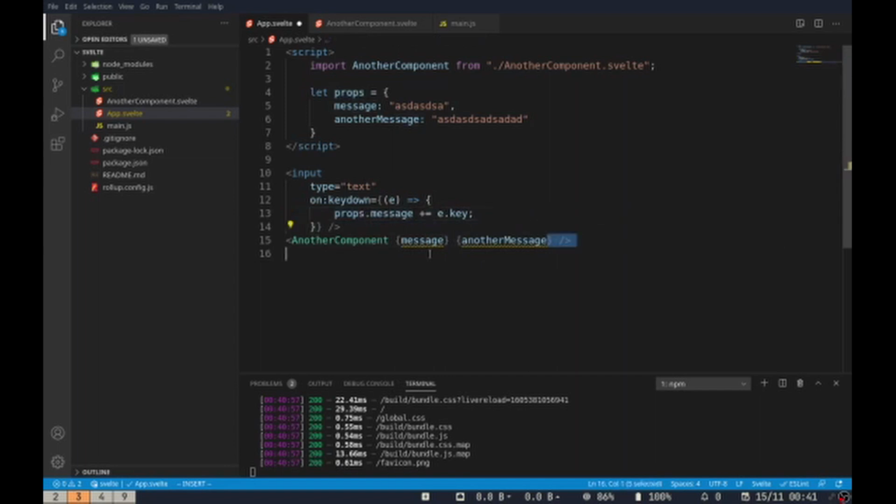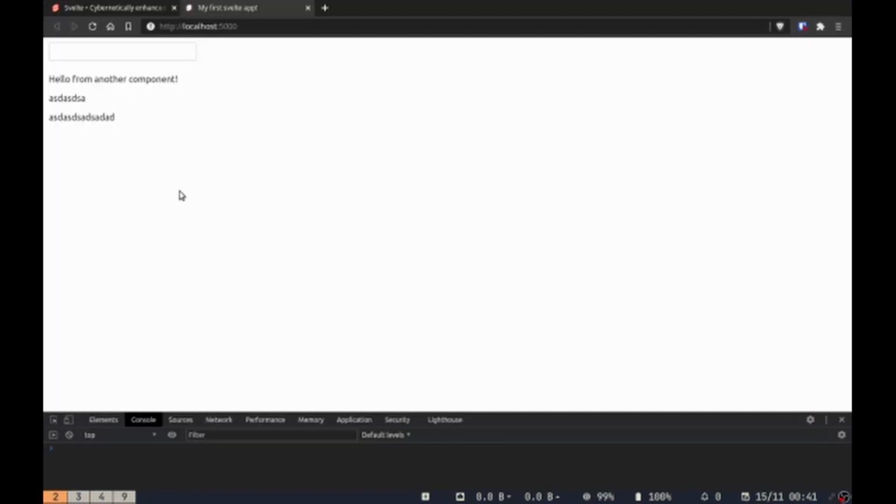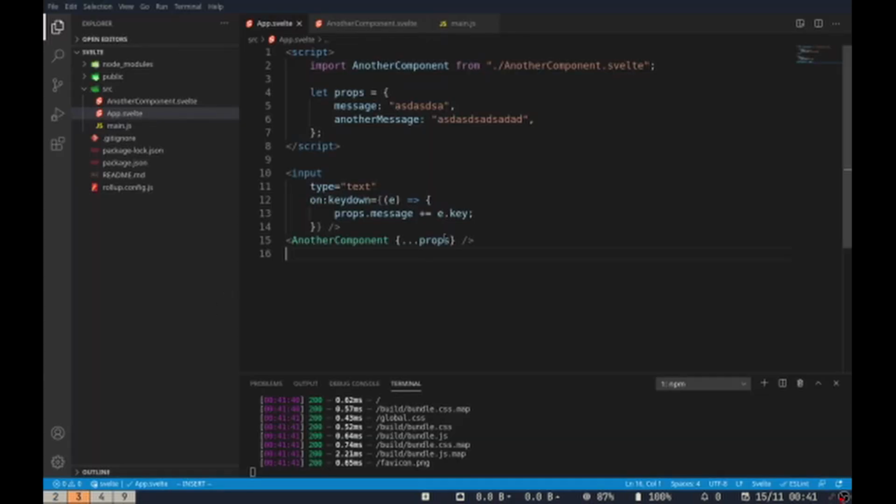And now what I can do here is just spread props just like this, and you can see that it automatically assigns all of the values, and this still works. So that is really amazing with Svelte, that you can just use one object. This is very useful if you're getting values from a database where everything is already in an object. So this was basic component templating in Svelte.